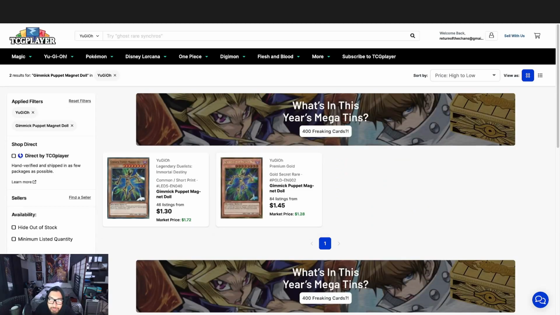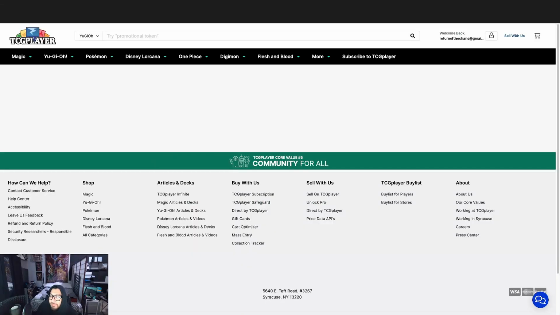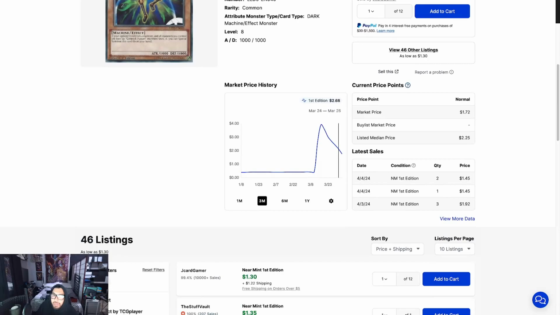Next up, we have Gimmick Puppet Magnet Doll. This one has a Gold Seeker rare, but a lot of people don't like Gold Seeker rare. I'm not really sure why. I love gold rarities. But we do have the common from Legendary Duelist Immortal Destiny. It's at 46 listings. With the Gimmick Puppet hype, this card did go up in price, but it looks like it did start to come down. It was reaching a high price point of $4-ish.